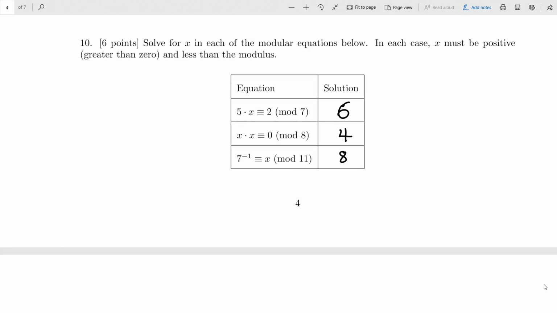Question? So just to clarify, the bottom one is the same kind of question as the first one. If this said 5x is 1, then we're looking for the multiplicative inverse of 5, but we're looking for something else. So you can rewrite it as 7 times x equals 1 mod 11. Yeah, I could have asked this question as 7 times x equals 1 mod 11. All right.